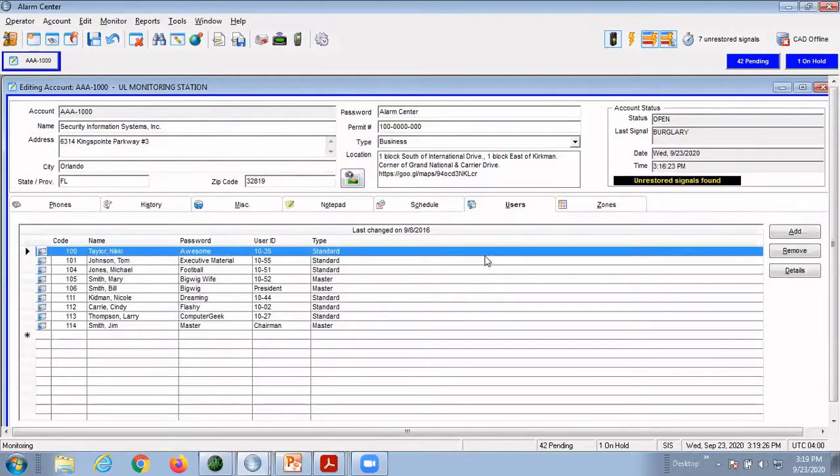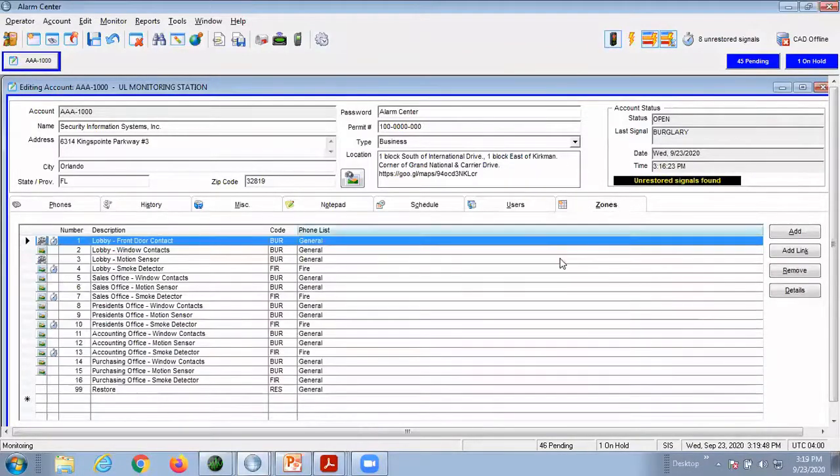The next tab is our users tab, where we're able to track the specific users at the facility, their user code, user password and user ID, and what type of user they are. We can set up additional users, for a standard user or a master administrative user that may have additional rights at the panel level. The next tab is our zones tab, or points tab.